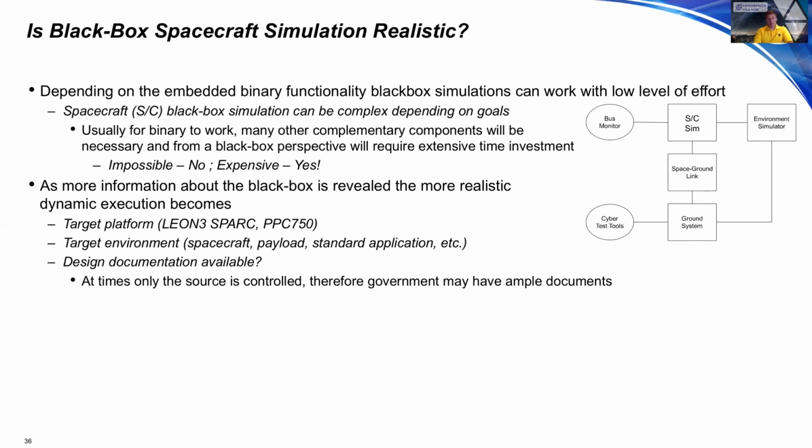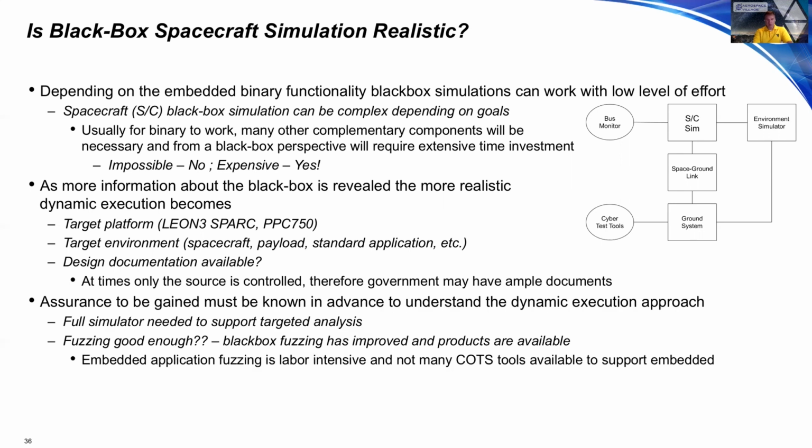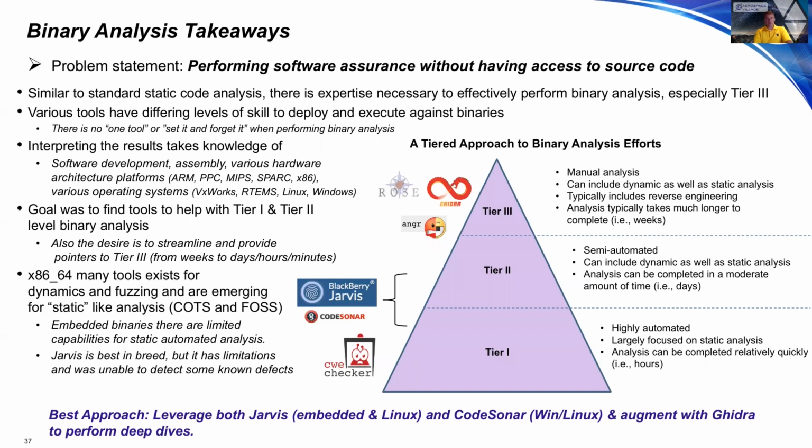If you have the design documentation, but you just didn't have the flight software, you could probably get there. But if you don't have that, then it's going to be even tougher. And so, to do fuzzing, you may need some sort of full execution environment, and you may not be able to do it. Black box fuzzing, like I said, is a little early on in the embedded world, at least from the research that I found. There's some capability out there, but it is rather time consuming to build those harnesses, especially when you don't know a lot about the binary. So I would say that's not a viable use case unless you have a full execution environment that you can do the fuzzing in.